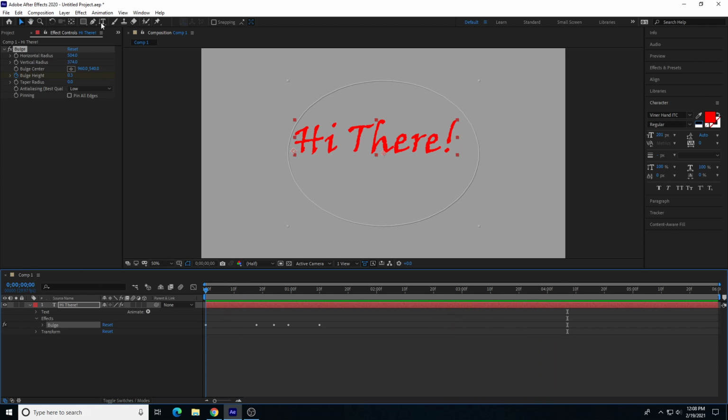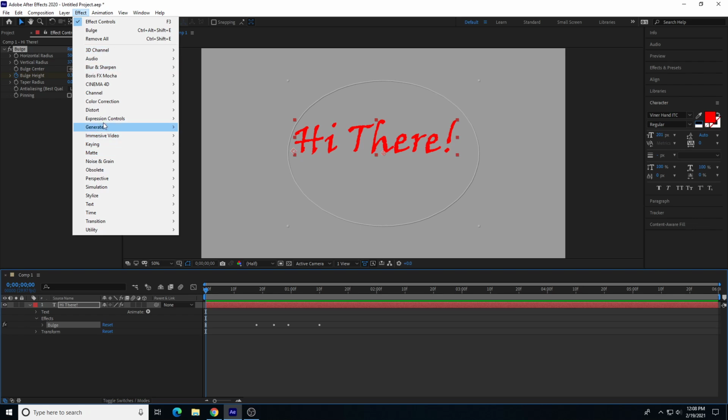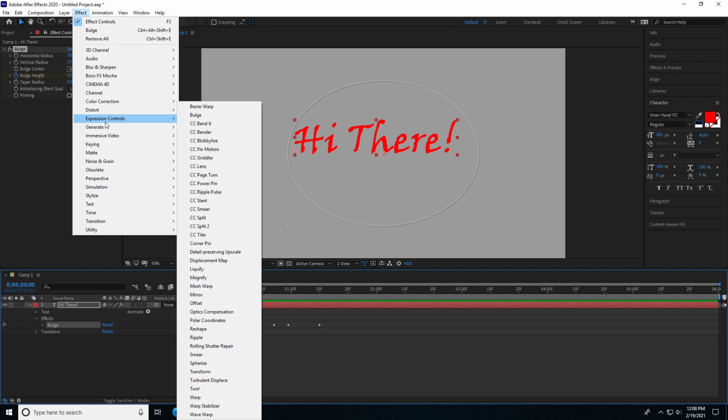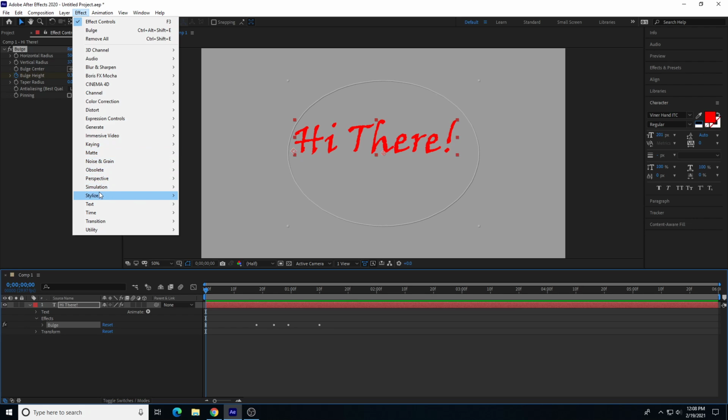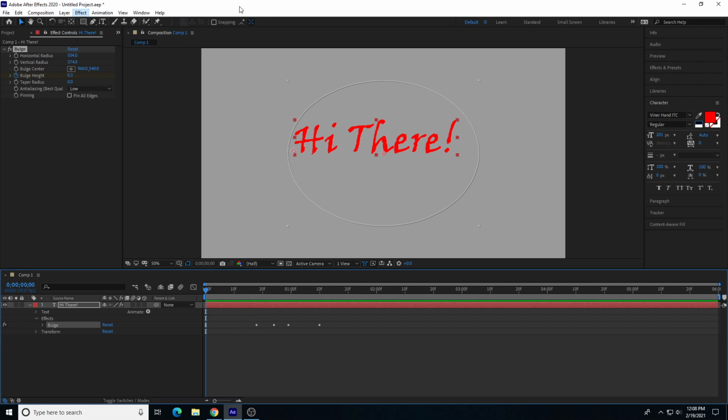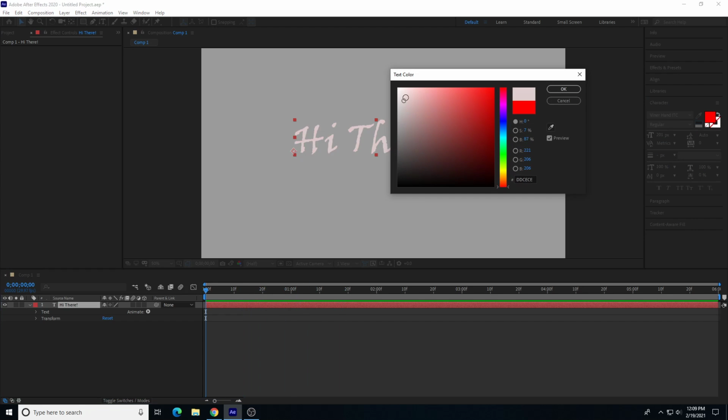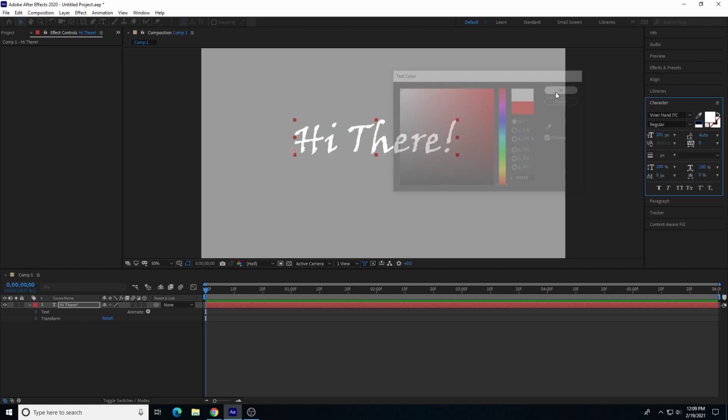There's a lot of different options we can come through and add here with these effects. Distort has a lot of good variety to it. Noise has a good variety to it. Stylize. So the idea with some of these basic effects is to play around and see what can work for your particular project. I'm going to delete out that bulge for right now. There we go. All right, so we're back to kind of a red text. I'm going to make it back to closer to a white, to make it easier to see.